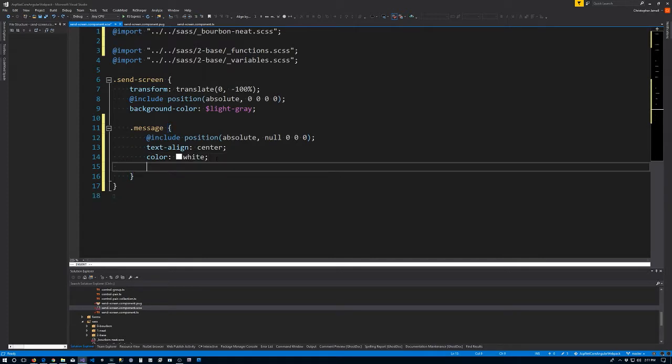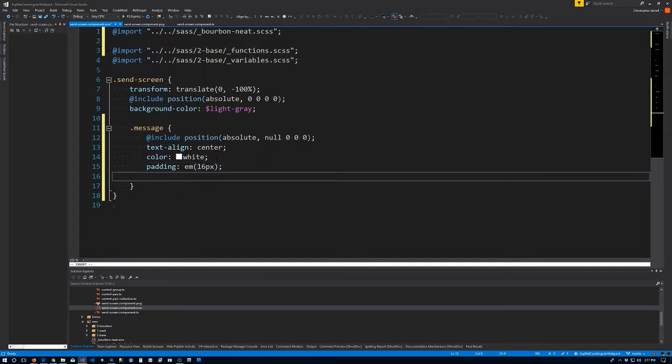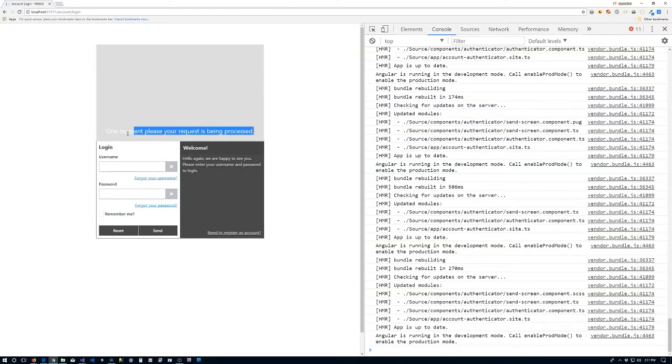And the reason I want that is I want to say padding, and I don't know, maybe the padding shouldn't be EM, who knows. We'll do it anyway. Padding and font size. And the font size 24 pixels. Save that. Go back to the browser again, and now we can see that our styling is being applied.